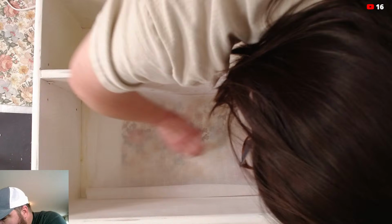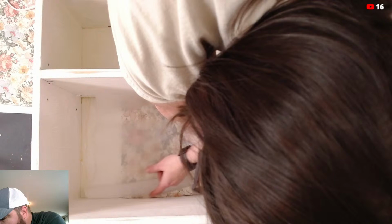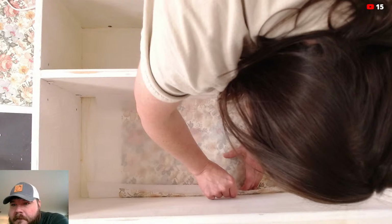Just let me lift this paper up right here. And lift this up because my iron is on it. So I had to zoom in on that one. So there we go. Okay, let me get this ironed on.